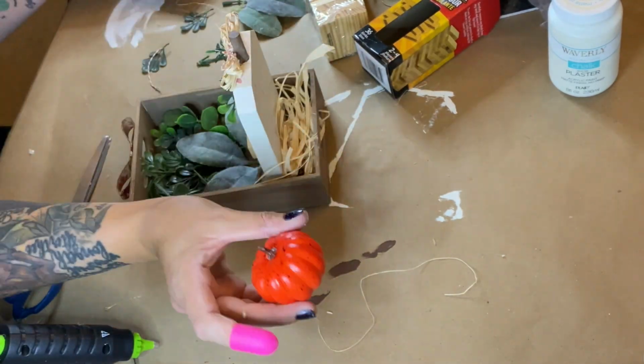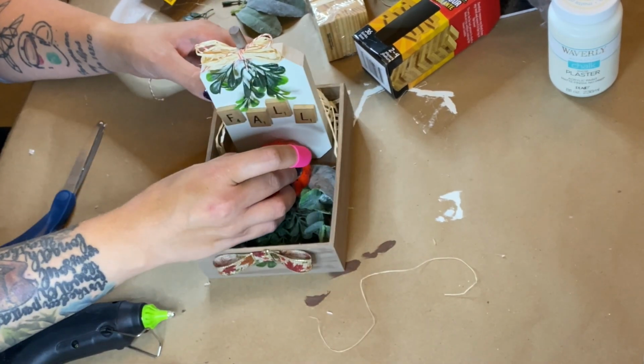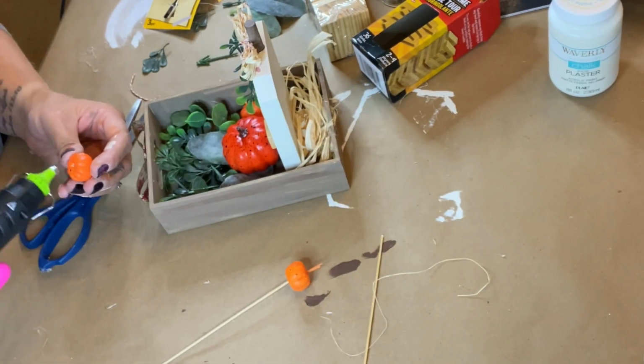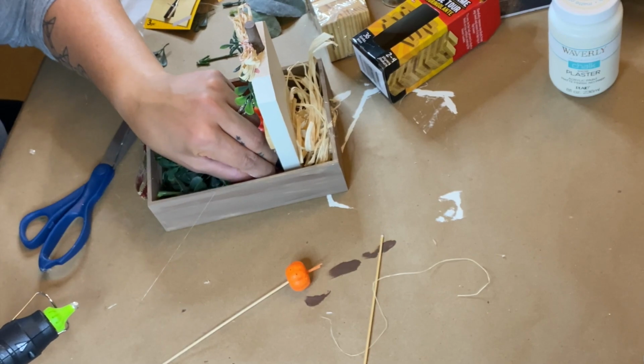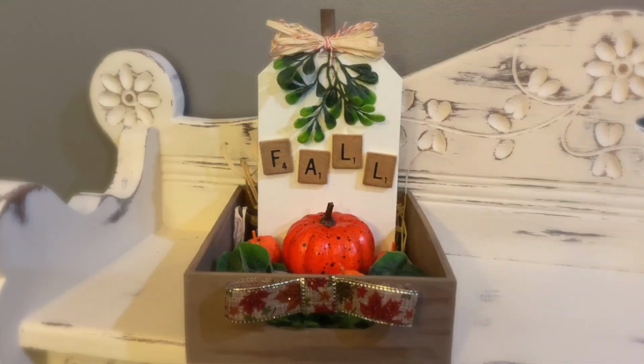She added some pumpkins from the Dollar Tree. One big one there, and then you'll see her gluing down a few smaller ones here. Looks like a little pumpkin patch. So cute.